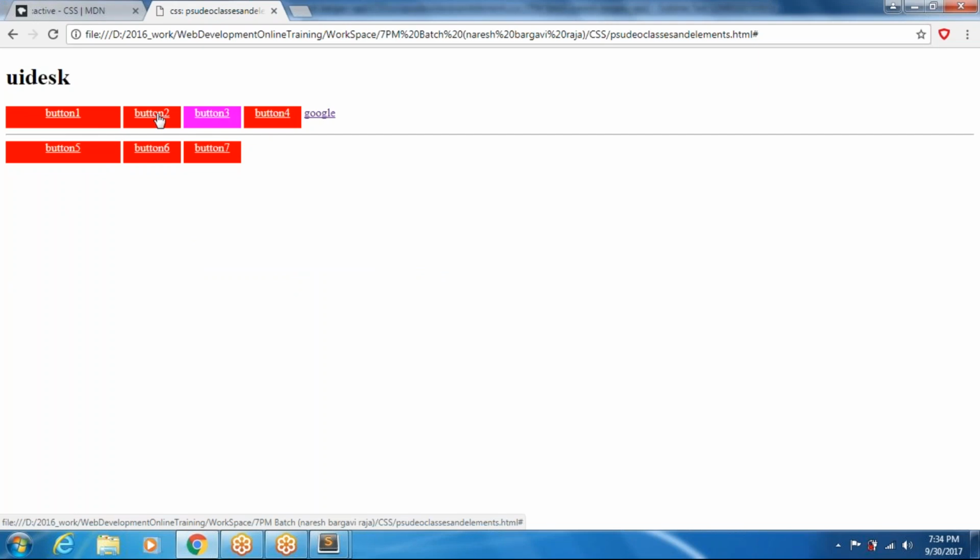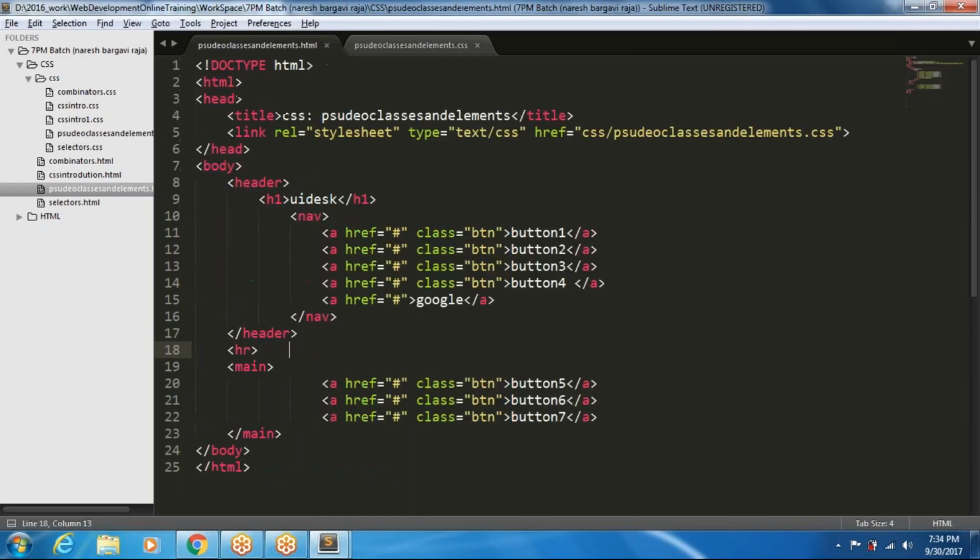Okay, you need to separate these button groups. See, here we have a path, and here also we have a different path in order to access these particular elements.